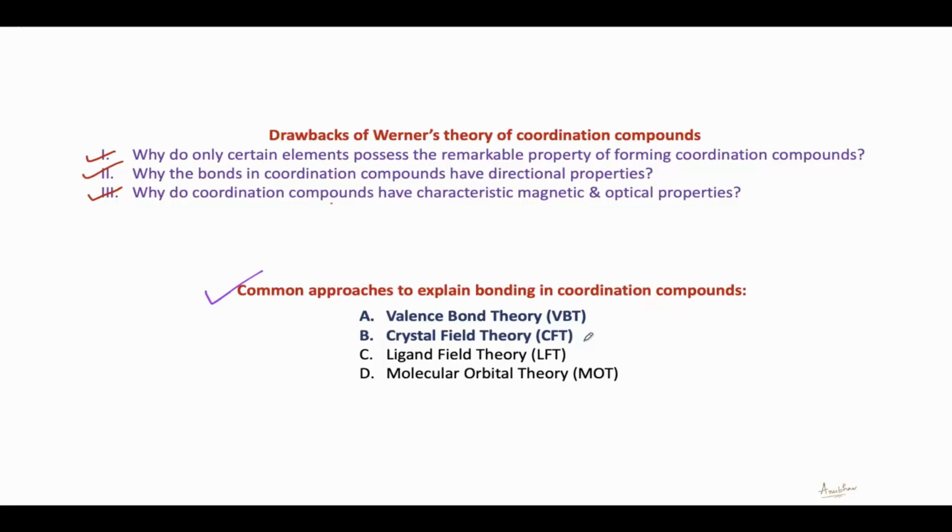Among all these theories, the first two theories we will discuss in our present scenario. For you to understand the details of ligand field theory or the molecular orbital theory, these are matured or advanced stage theories. In your position, you are able to understand the valence bond theory and the crystal field theory. That is, the first two theories are sufficient for you to have a look at. So we shall start with the valence bond theory first.